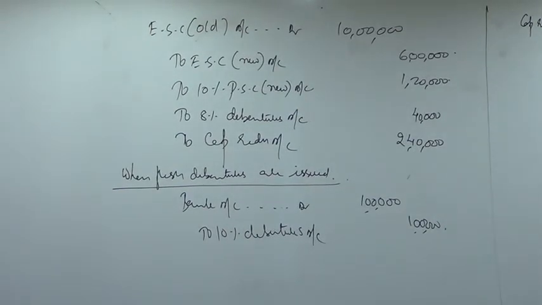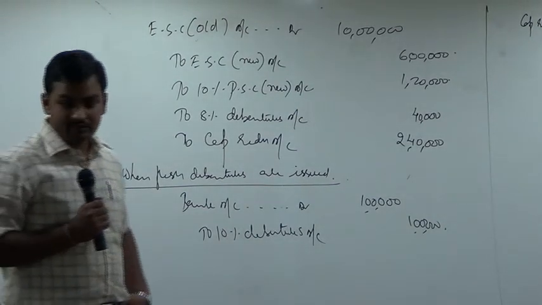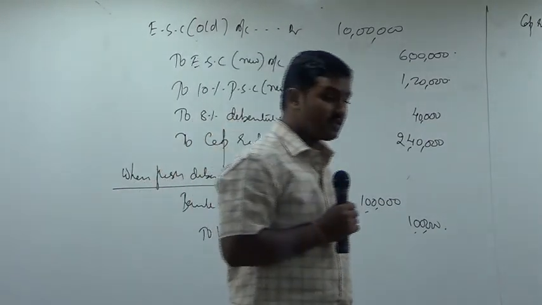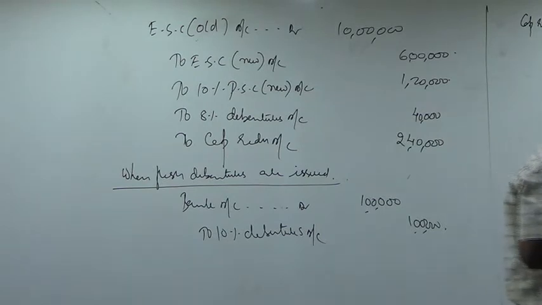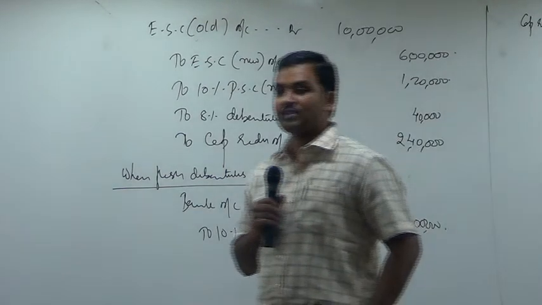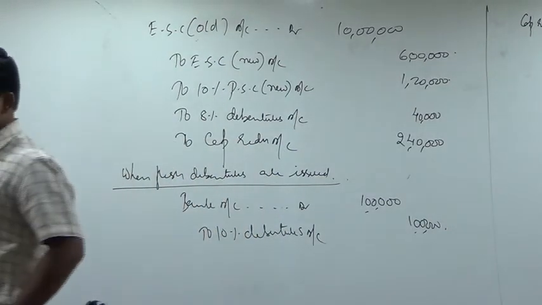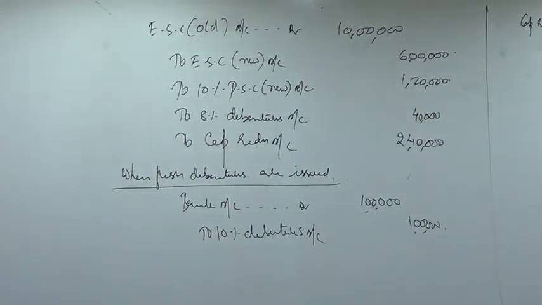To capital reduction, 6,000 into 52.5. How much? 3 lakh? 3,15,000. 6,000 into 52.5 is 3,15,000, to equity share capital of 7.5 each account credit. So existing 60 rupee shares are now converted into 7.5 rupees each. 52.5 is written off. How much do you get? 3,15,000 is capital reduction profit, and share capital of 7.5 rupees each is 45,000.